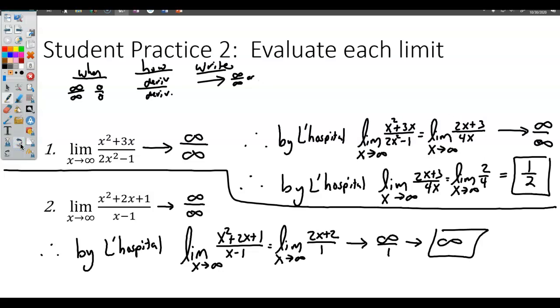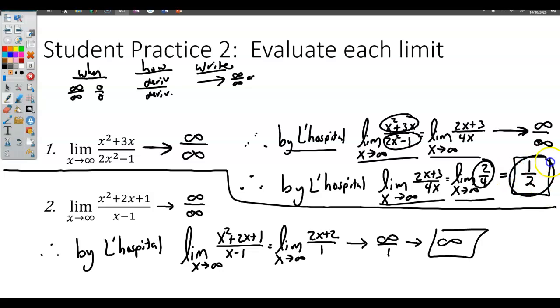So first of all, by direct substitution, we get an indeterminate form. Therefore, by L'Hospital's rule, the limit of the original function is equal to the limit of this new function, which is the derivative of the top and the derivative of the bottom put together. But once again, direct substitution gives me another indeterminate form, so we do L'Hospital again. So by L'Hospital's rule, the limit of that new function, we take the derivative of the top and bottom and create the limit of a new function, which is going to be 2 over 4. And since that's just a constant function, it's always going to be 2/4, and therefore the answer is 1/2, which is the reduced form of 2/4.